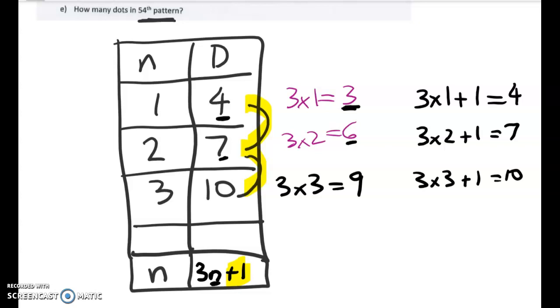But there's another way to do it. Here we've gone up 3, up 3. But we could go back 3 here. So we've got 10 going down in 3s now. 10, 7, 4, and then back here to 1. And that number is what the plus 1 is doing in there.